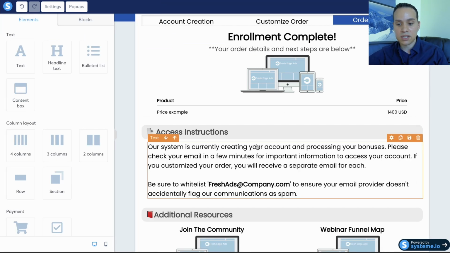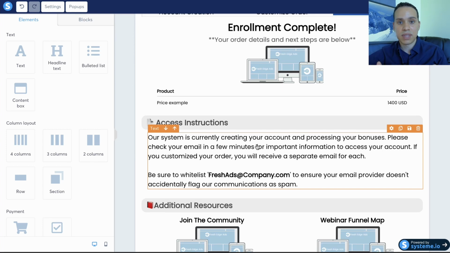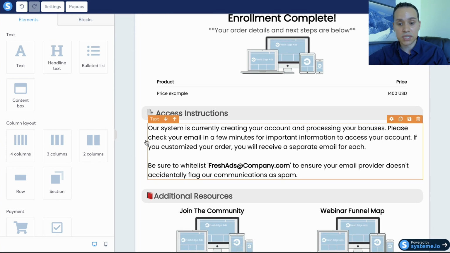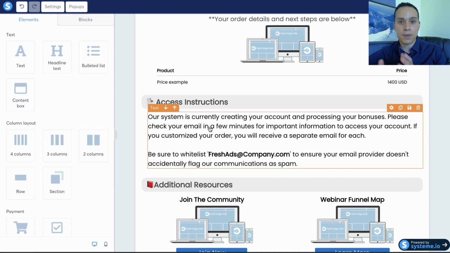Now the key to this page is, like I said, just make sure that they know where to go to get what they need. Now, if you set up a membership site using Systeme.io, then an email will automatically go out to them. So just let them know an email is on the way, and then make sure that you, again, tell them what email your emails are going to be coming from. Put your email address here so they know what email address to look out for to get the information that they need.